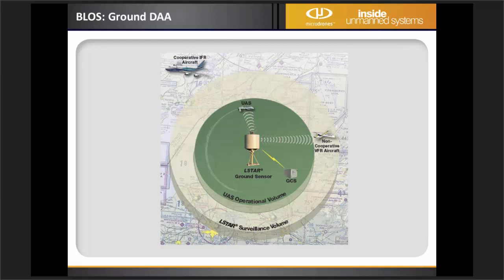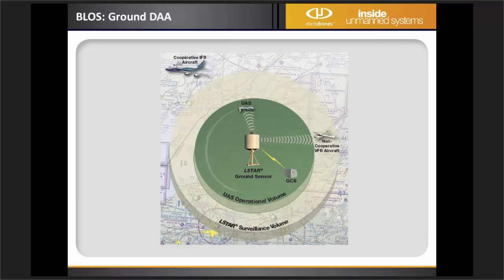One thing I did forget to mention is, if you're going to be flying beyond line of sight, I would almost guarantee you that the FAA at a minimum is going to make you have ADS-B on board, just like all manned aircraft are required to have ADS-B in the future. ADS-B is pretty much a complete solution against cooperative targets, other aircraft with ADS-B. But the problem you've always got to address with your airborne sense and avoid, and in this case your ground-based sense and avoid, is those non-cooperative targets.